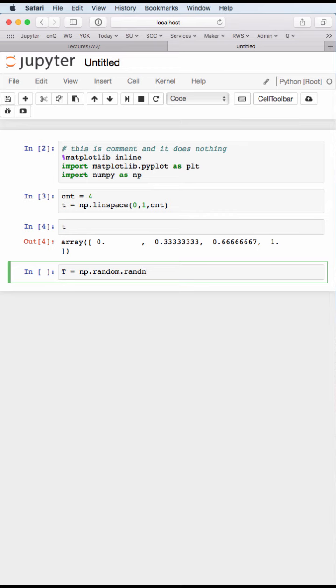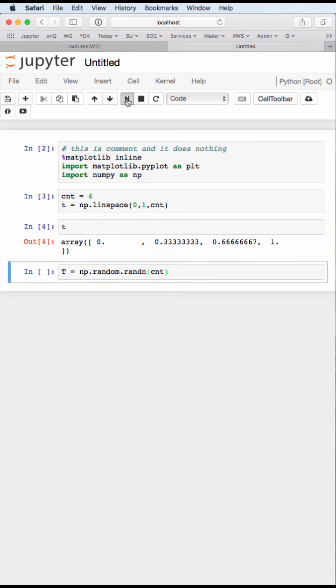Or I'm going to use randn, which is going to give me normally distributed random numbers. Numbers that peak towards 0 and are less and less likely to occur the farther we are away from 0. And I'll create a similar sized array of those.